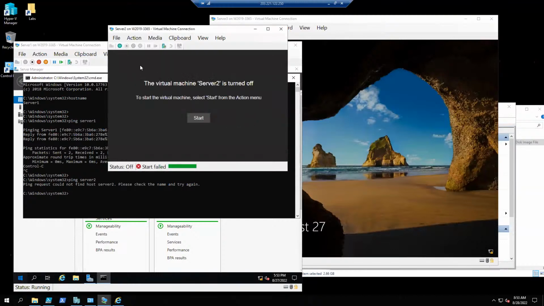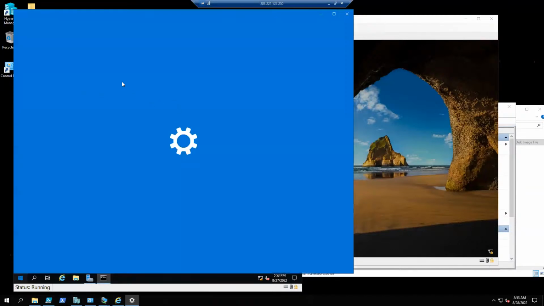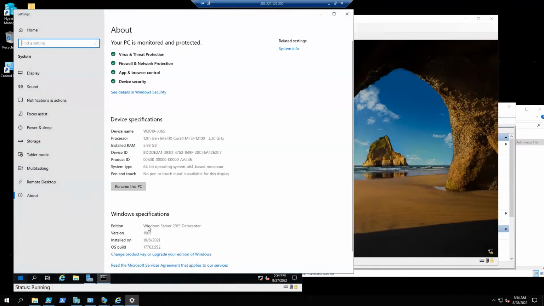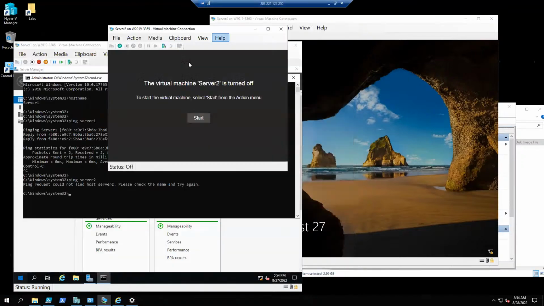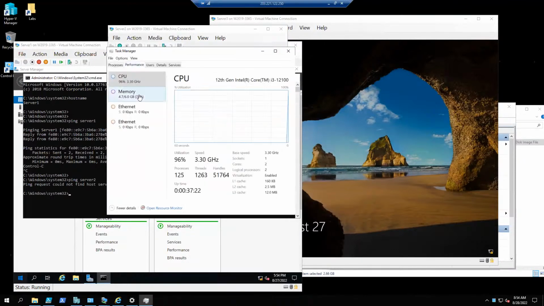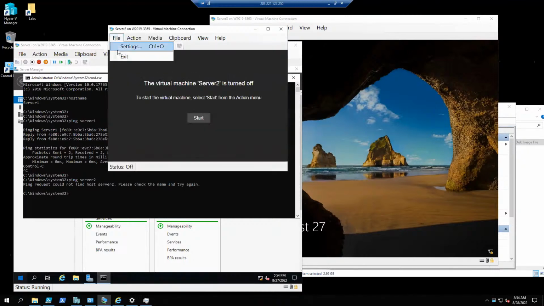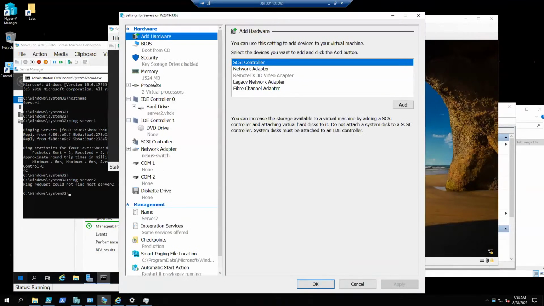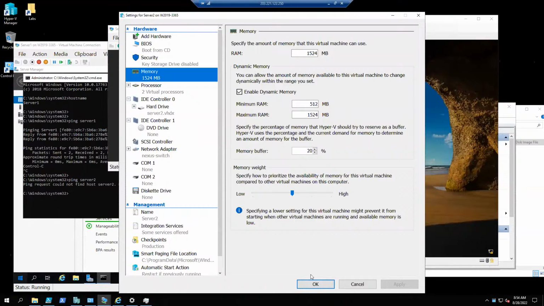Not enough memory. So you have to check. It should have 6 gig. I have 6 gig, but ako not enough memory. This is only like 1.5. Yeah, there's memory, so let's check the settings. 1.5 only.